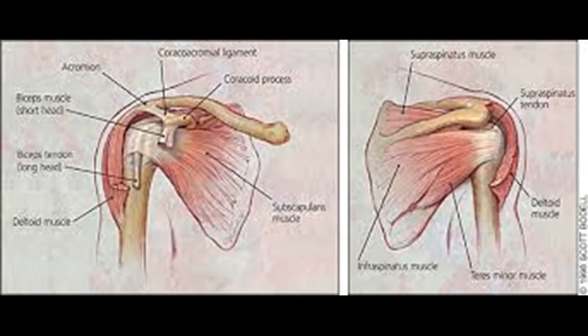The tendons of the rotator cuff, not the muscles, are most commonly involved, and of the four, the supraspinatus is most frequently affected, as it passes below the acromion. Such a tear usually occurs at its point of insertion onto the humeral head at the greater tubercle. The cuff is responsible for stabilizing the glenohumeral joint, abducting, externally rotating, and internally rotating the humerus. When shoulder trauma occurs, these functions can be compromised.